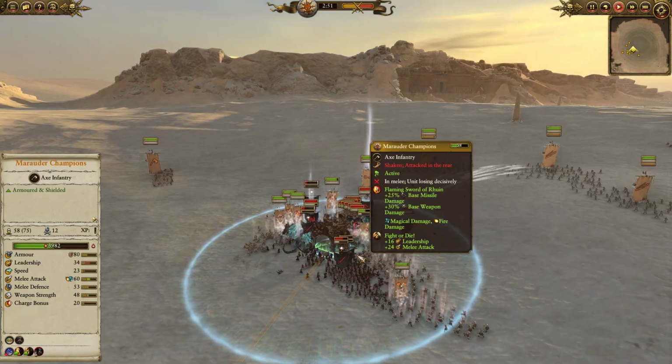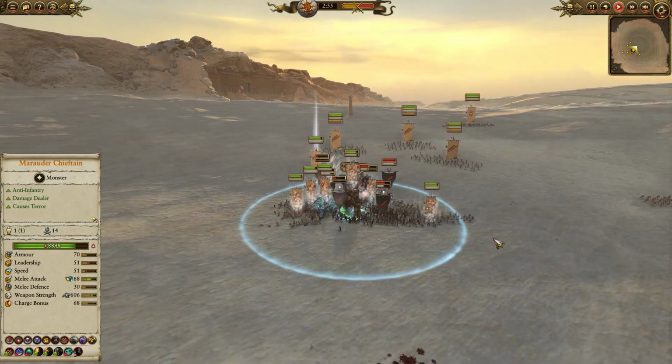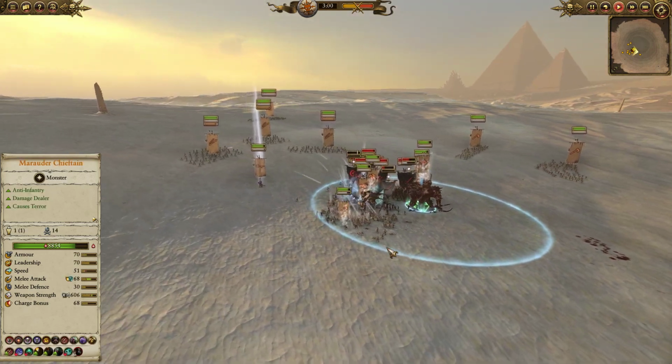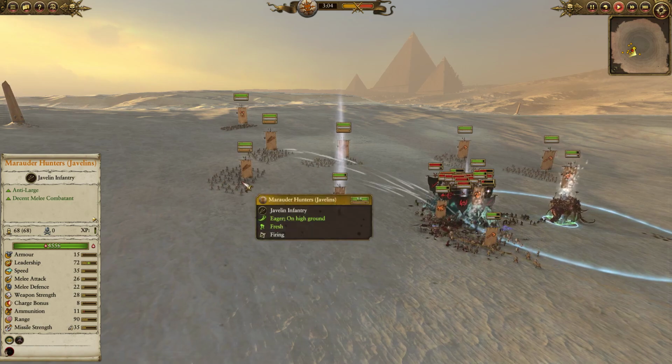My opponent, I believe, does come in with a cheeky zombie summon there, but it's not going to do him too much good as our infantry has him surrounded. Now, of course, our infantry won't fare too well up against so many corpse carts, but it looks like the Claw of Nagash is about to bite the bullet. Good work, Marauder Hunter Javelins.